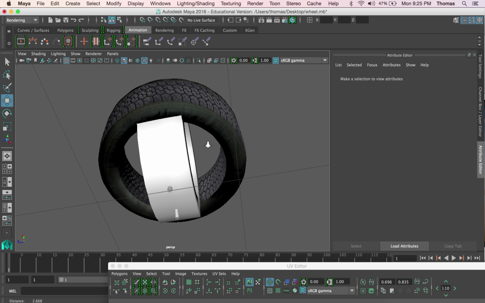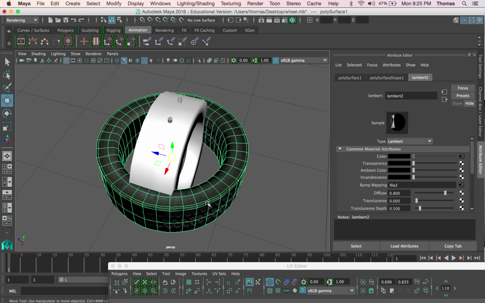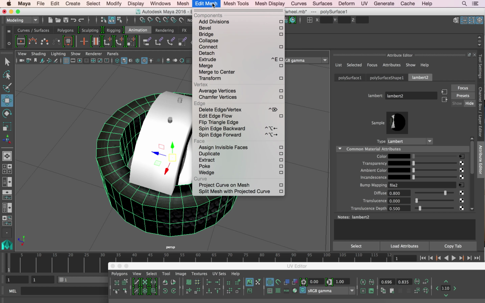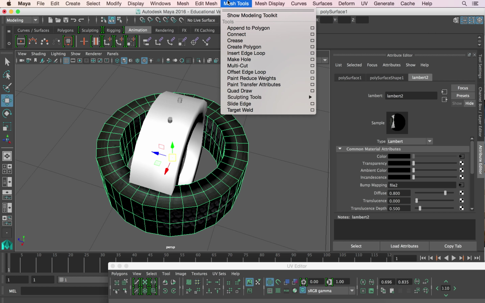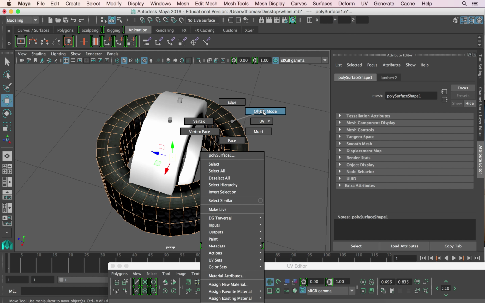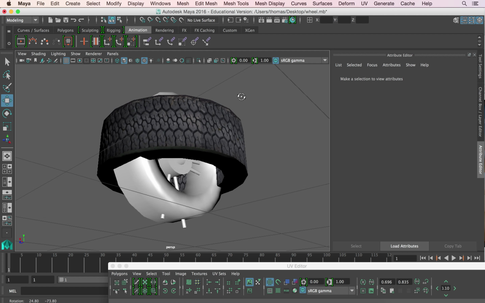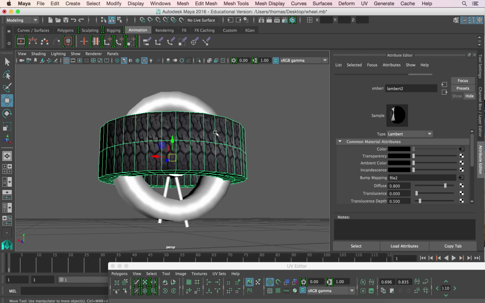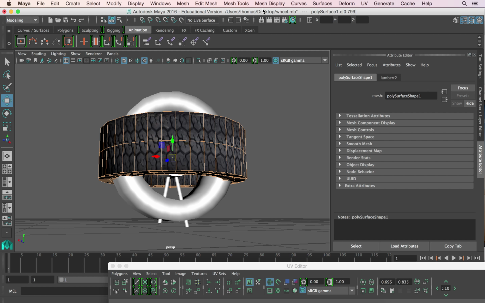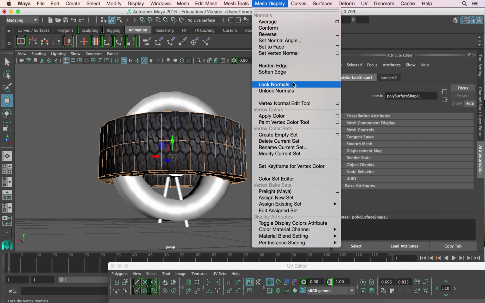So it does look like it's protruding just a little bit. So you saw how I did that from 1 to 2. You can also go in here and go back to modeling and go to mesh. We want smooth. Let's see, mesh display, average, soften edge. Let's go to object mode. And that should soften up just let's go to all edges here. Let's grab that and do that again. Mesh tool, soften the edge.